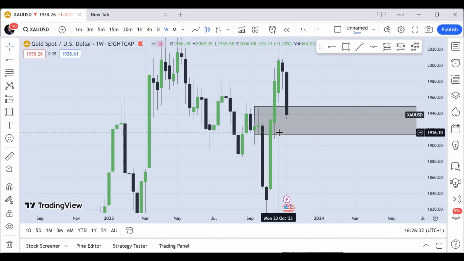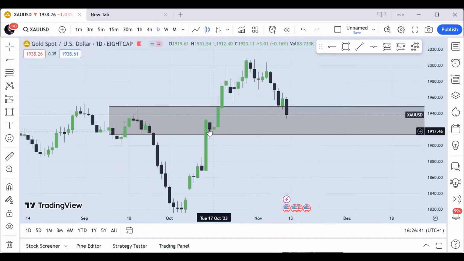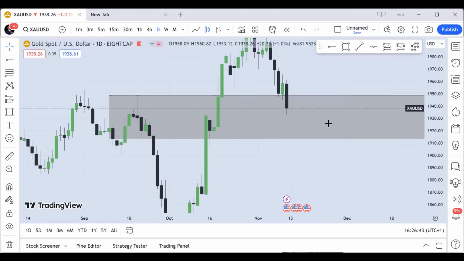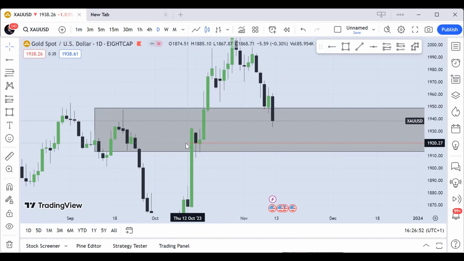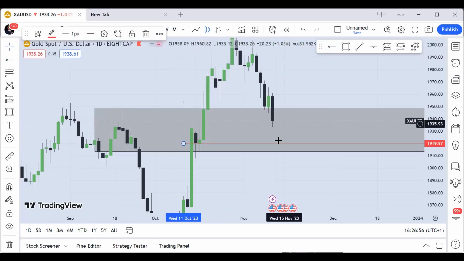We don't know what will happen this week. But for the market to buy, it must first reach a level here that causes the break on a lower time frame. So if you go to daily, you might find that level that causes price to break, which is here. So if gold comes here and we see a daily bullish storyline, we can buy, and we can expect the market to keep buying from here and keep going up.